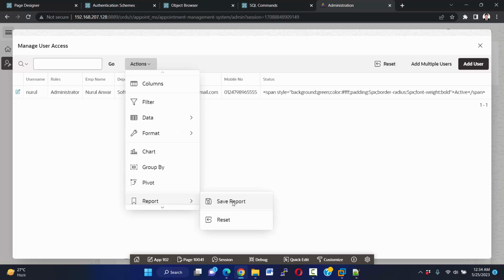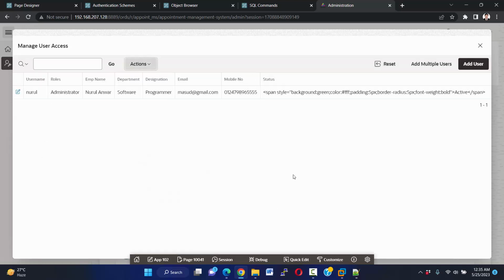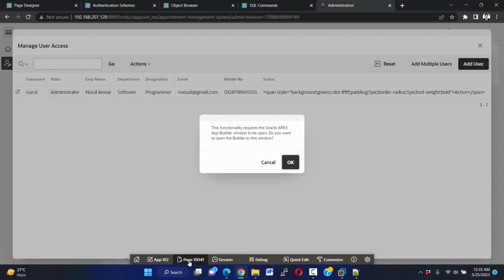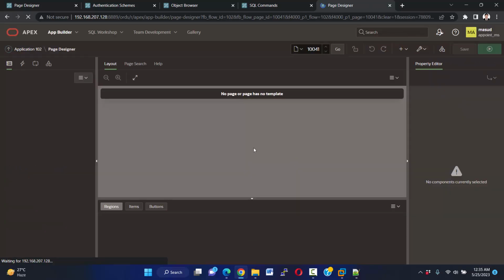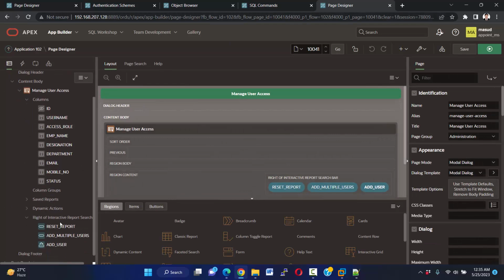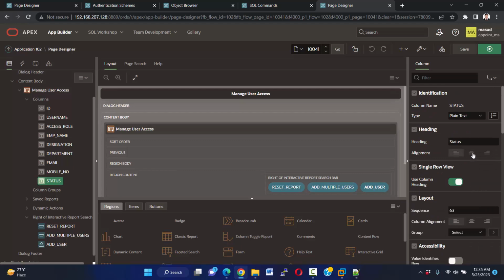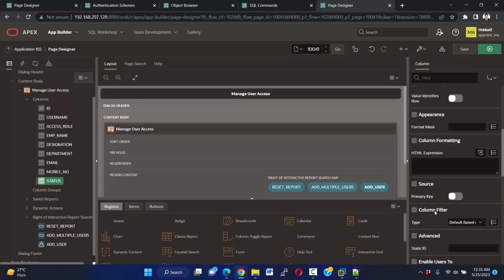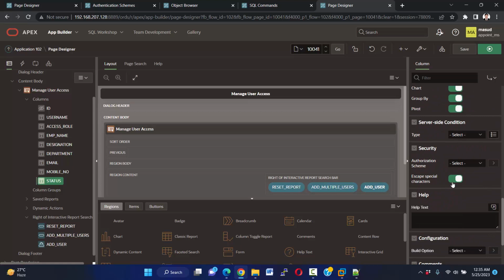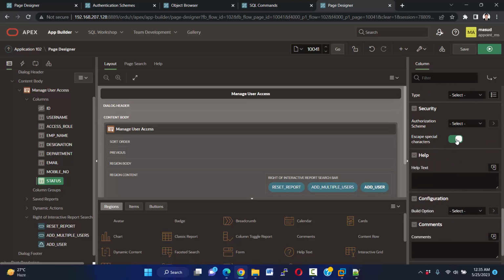I'm going to save the report as default. Click paste on page and then status. Escape special character will be off.